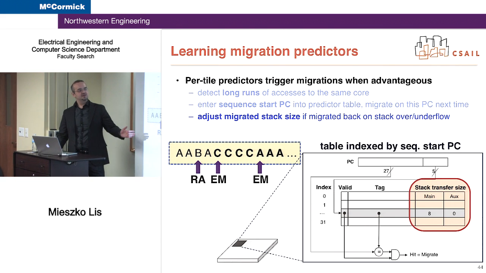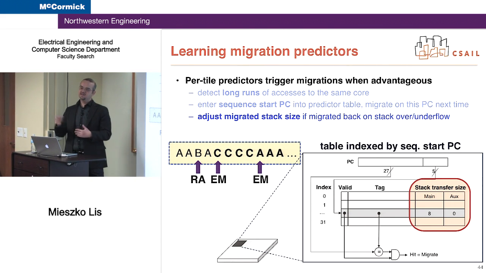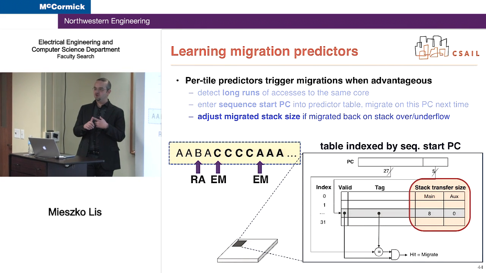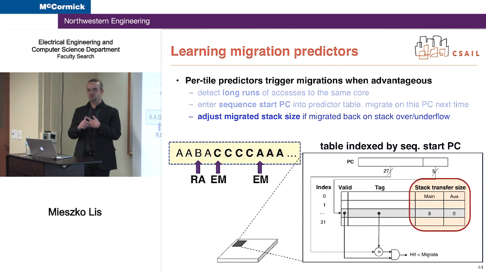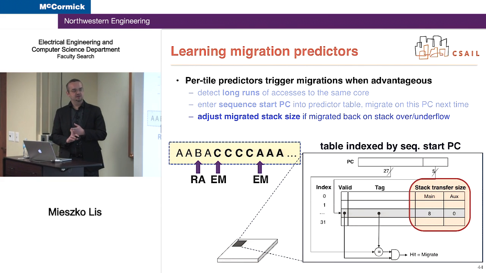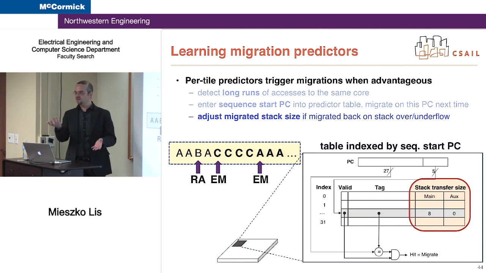And when the thread comes back, it tells us why it came back. For example, it might come back because it was kicked out, because some other thread went to compete with it. Or it might come back because it wanted to do a memory instruction on a different core. Or it might come back because it ran out of the context that it was trying to use. Basically, in our case, it tried to pop off a stack and there was nothing left, right? We had to go back to retrieve the rest of the stack. In a register machine, the equivalent is, you access a register that you didn't bring with you.